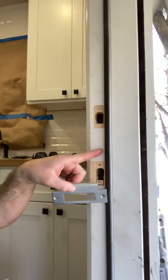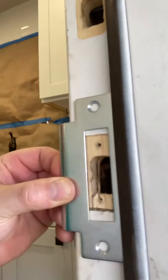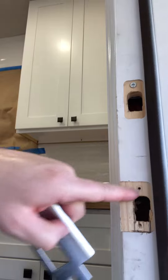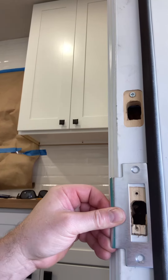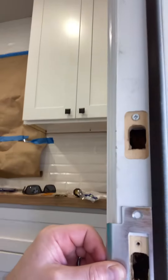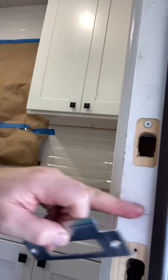I got one taken out and what it allows you to do — I've drawn a line at the top of it here — is I just line that up and you can see it stays well clear of the old mess, so you're not constantly trying to drive holes in here and mess all this up. This is actually a brand new exterior door and I'm trying to avoid messing everything up. You can see even the top hasp is basically centered on the hole and I still have room between the two.